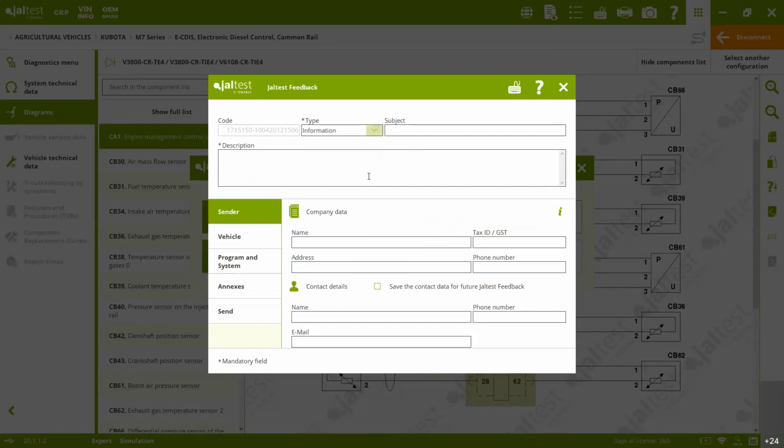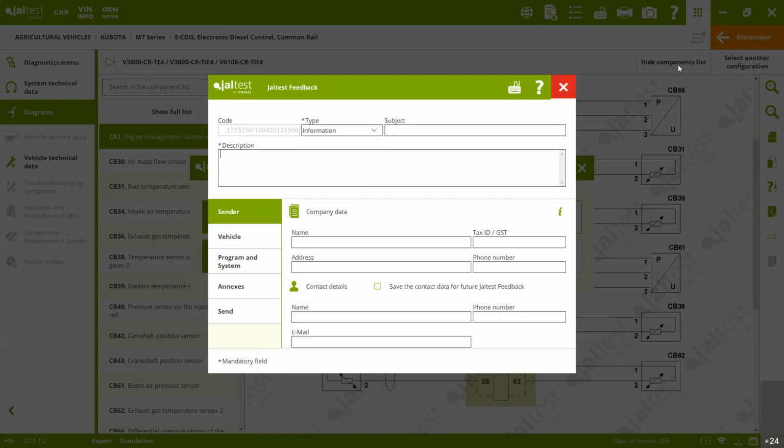These feedbacks are reviewed every day by our engineering department. They will provide you an answer, either to your email address or to the phone number you provide, with all the information on how to fix an issue, or more information if you request some, such as pictures or detailed information about a component, or whatever you want to let us know. That's the Jaltest Feedback. That's a really useful tool that we have in the software.